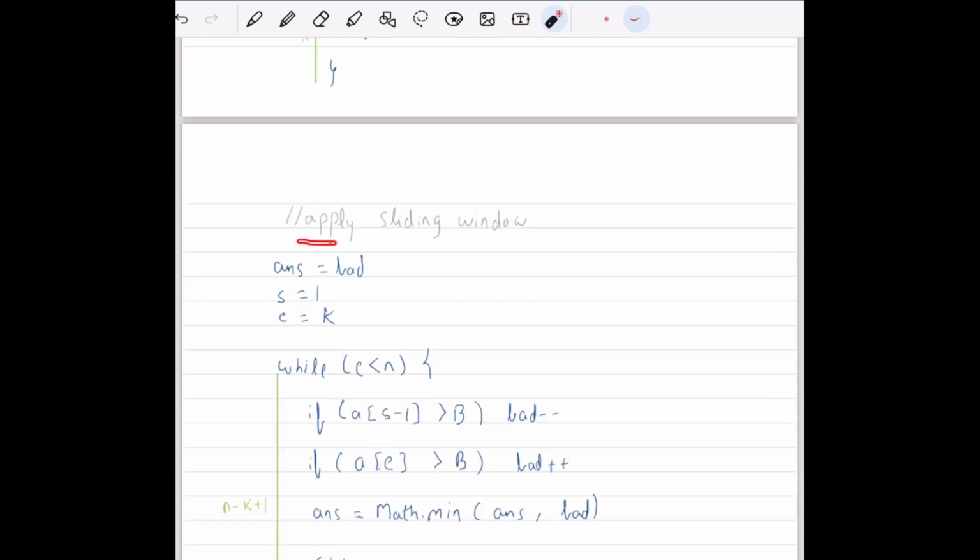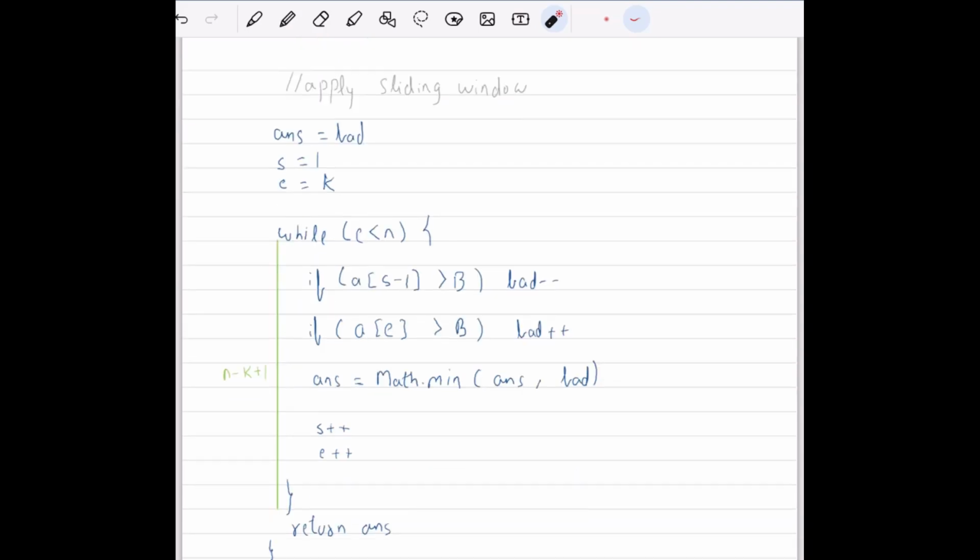So now we will apply the sliding window technique over here. We initialize the answer variable equal to bad, s equals 1 and e equals k. s is the starting index, e is the ending index. Now we are initiating a while loop, and e less than or equal to n is the condition.